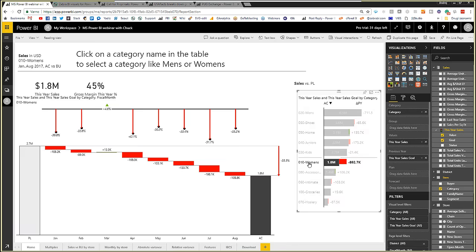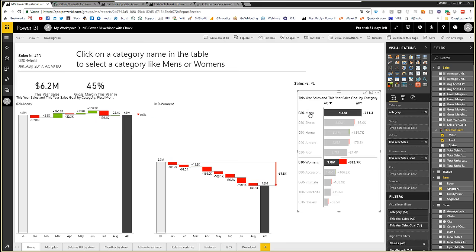So, for example, if I now click on the women's category, the chart on the left side will be filtered, and our visual will present only the women's category, right? With a really big chart. You see that? So from the small multiples, you focus on just the women's because you selected it, or you can control click and compare it to, for example, the men's category.